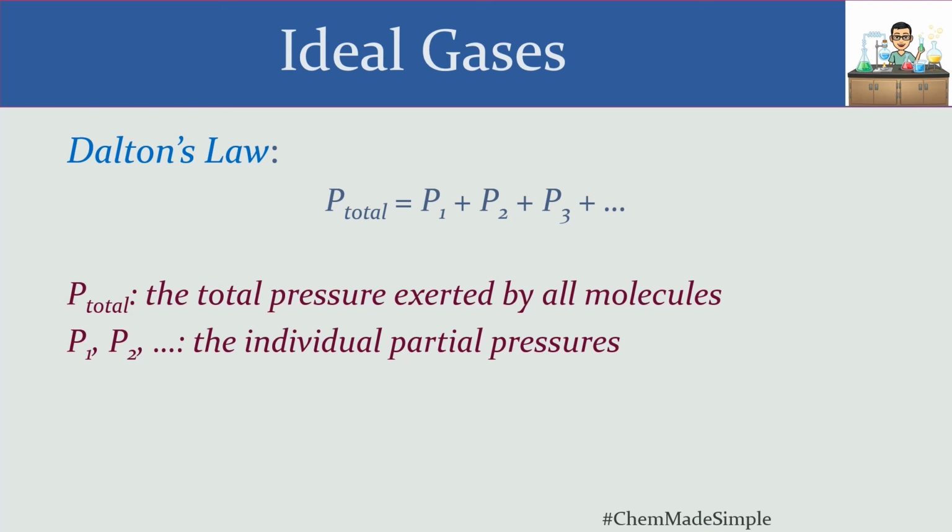Okay. Now at surface value, that makes intuitive sense. If you want the total pressure exerted by a bunch of gases, you think about the pressure exerted by one of them by itself, the second one by itself, and the third one by itself. And when you add them all together in the same container, their pressures should all add up.